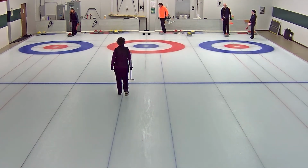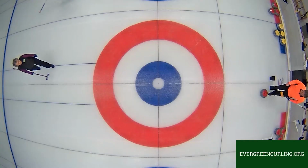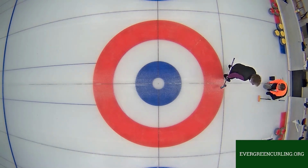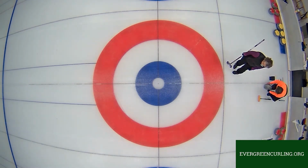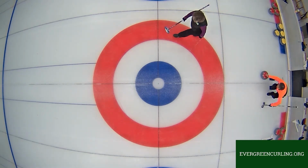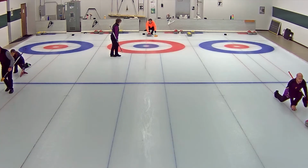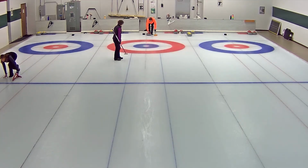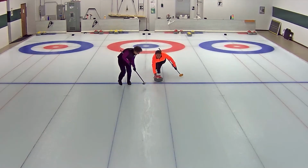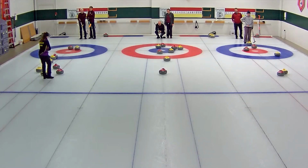And in case you're wondering, you see him slide quite a ways with a stone. Well, you can slide as far as you want, but you've got to let go of the stone by that first heavy blue line, right now on the far left of the screen. You got to let go of the stone by then. If you don't, this stone is considered touched. You've influenced outside the area, so it's removed. Yeah, it's 2 minutes in the penalty box. Yeah, crossing the blue line, icing. Personal foul, illegal use of Teflon.